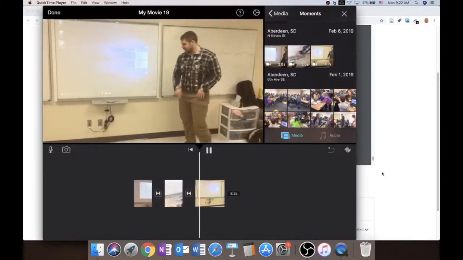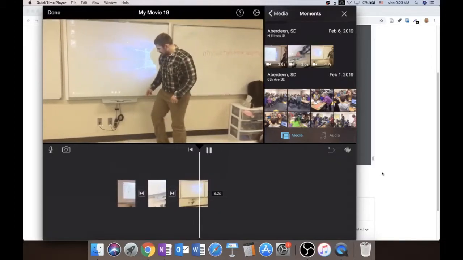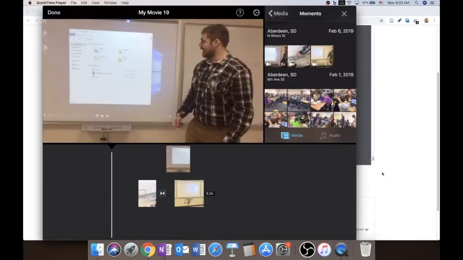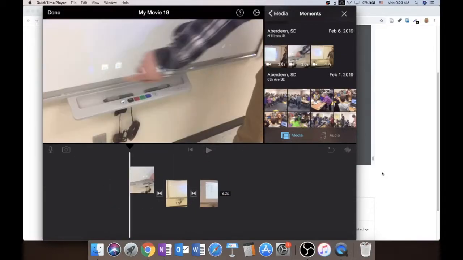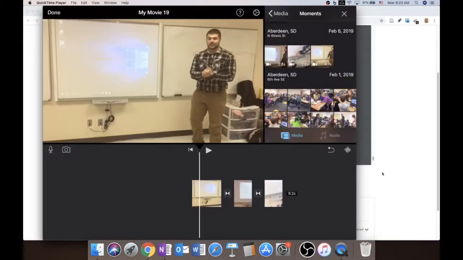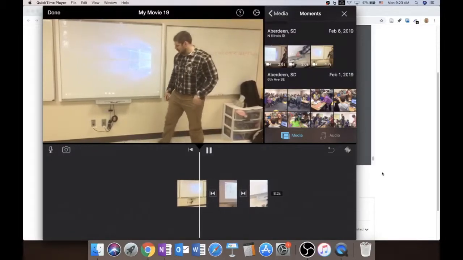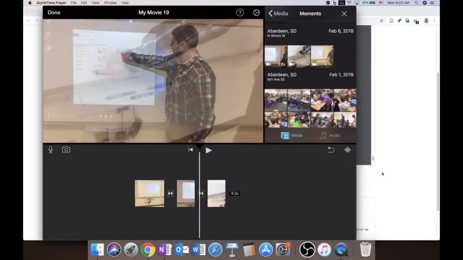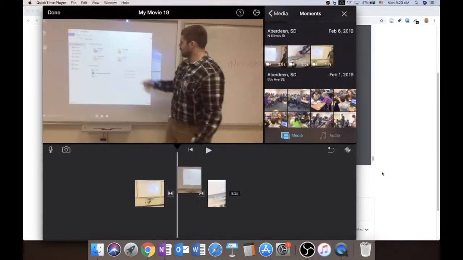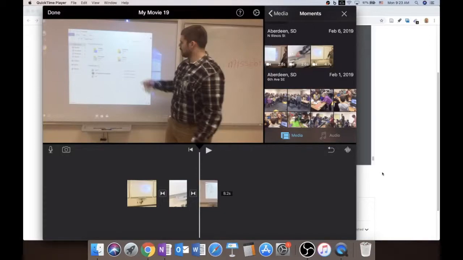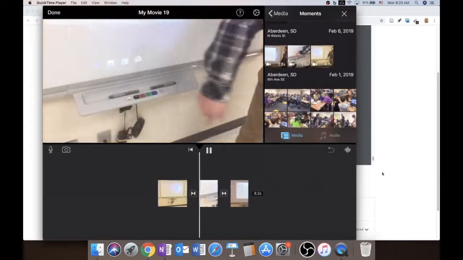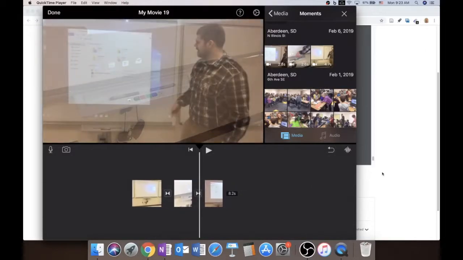So you notice in this first shot, this is supposed to be the first shot, he points toward the board, and right there is a good place to put a close-up of him touching the board. And so that's what I do, is I put that close-up shot of him touching the board coming in after that. So he reaches toward the board here, and then there's, oh, actually I've got that wrong here. Let me switch it around a little bit here. Alright, so now he's going to point toward the board, and it should show a close-up of his hand. There it is, nicely done.